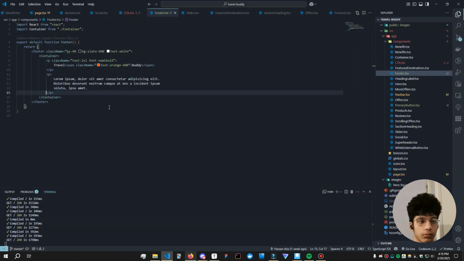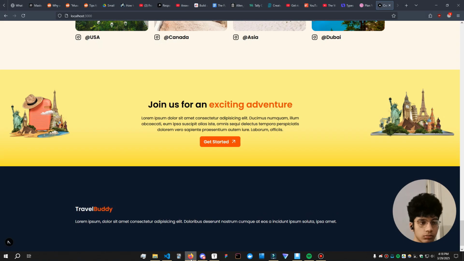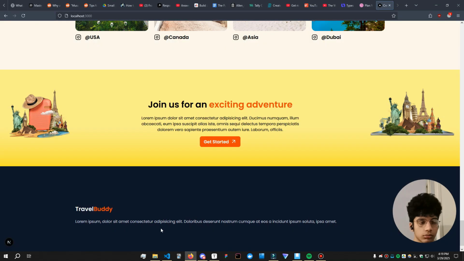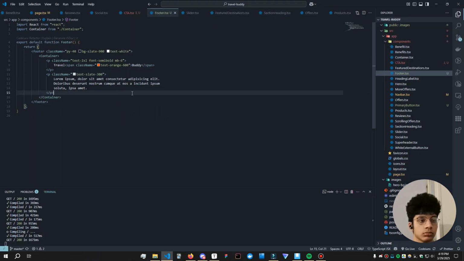Let's also add some margin bottom here to separate these two elements. Next, I'll add some classes here. Let's change the text color to Slate 300. And also let's add some margin bottom here as well.